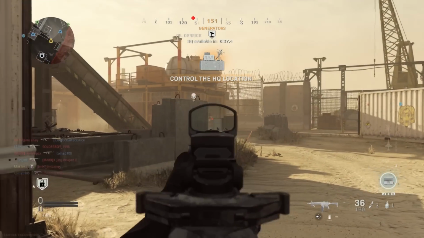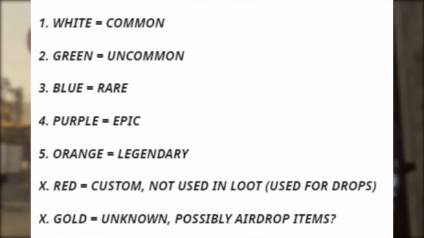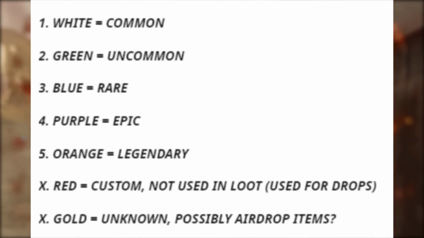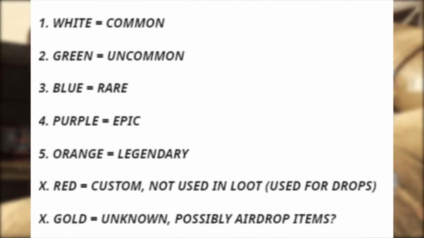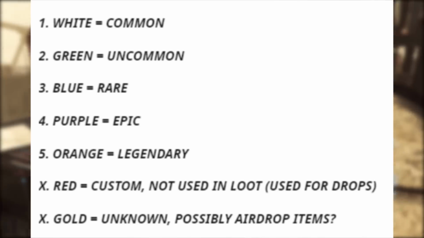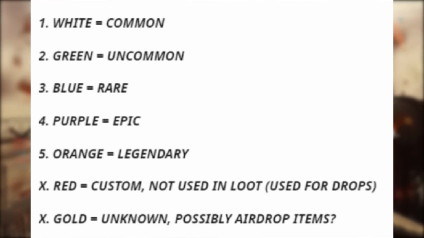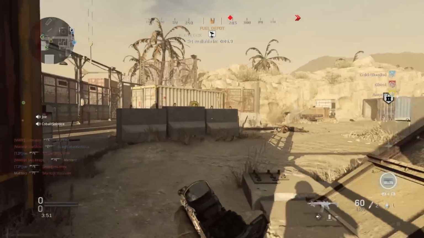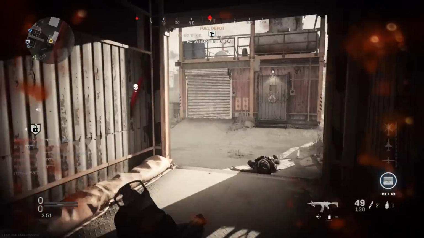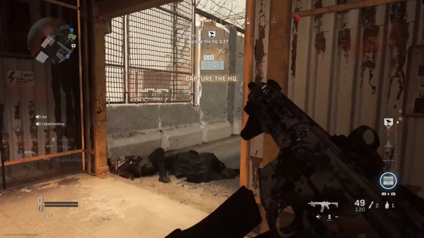Now let's go through the loot rarities within the game. So we have white, which is common, green, which is uncommon, blue, which is rare, purple, epic, orange, legendary. Then we have red, which is custom, not used in loot. It's used for different drops. And then gold, which is unknown, possibly for airdrop items and other specialty items within the game. So pretty standard rarity list there. They're not really mixing things up. I think people are used to these colors being in this order, so to switch it up would be, I think, a bit annoying to a lot of people.